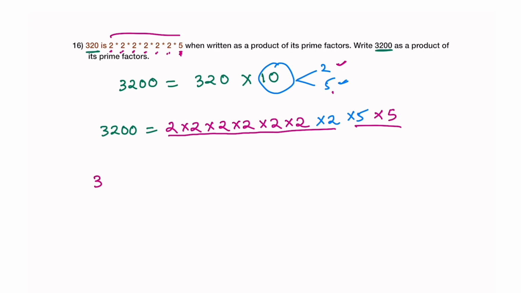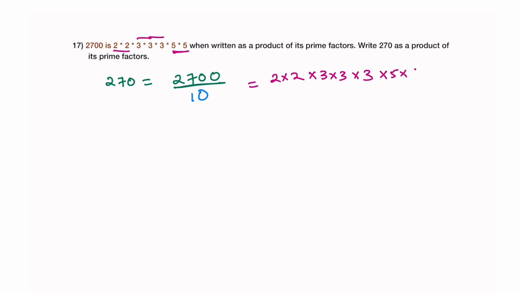You don't need to start doing this 3200. Don't do that because the answer is already given to you here. It's just that you had to multiply with 10 and write its factor. That's 2 and 5. Done. You want to try the next ones by yourself and come back and check? Please go ahead.